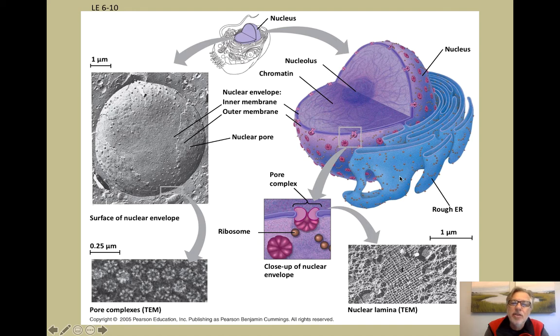The black dots that you can see on the endoplasmic reticulum and on the nuclear envelope are ribosomes. Notice the double membrane. Notice that there are pores going through the double membrane. They look kind of like grommets, if you know what a grommet is. And that's called a nuclear pore, and you can see them in this electron micrograph. And then you can see that the internal space between the two membranes of the nuclear envelope is connected with the inside of this layered structure called the endoplasmic reticulum. And so here is a close-up of pore complexes. You can see that's what we can see. And this is an artist's rendition of them.